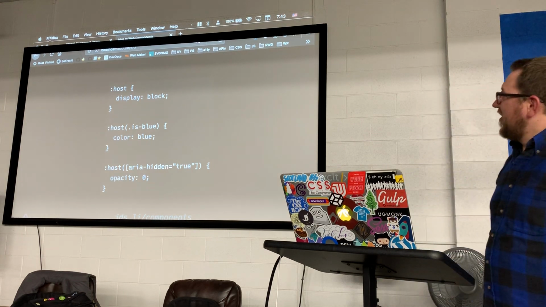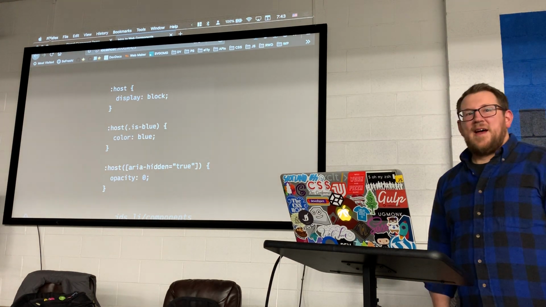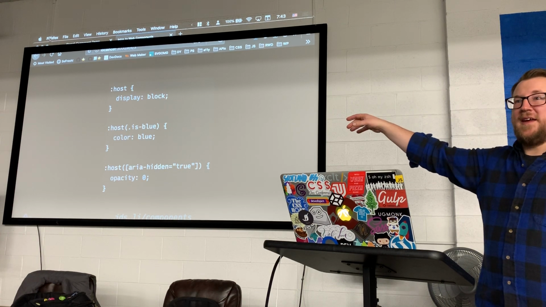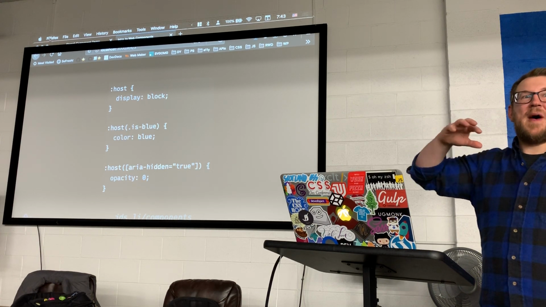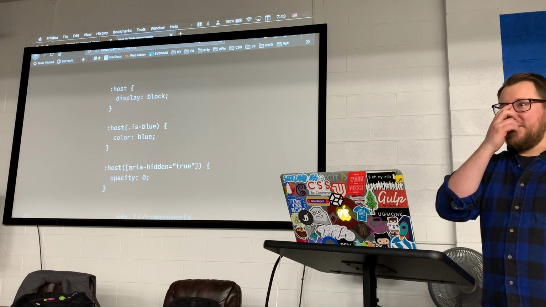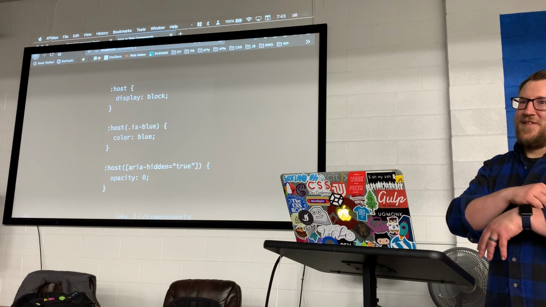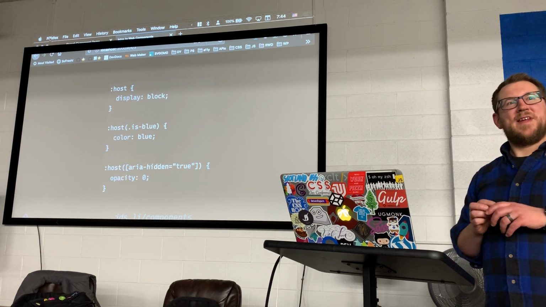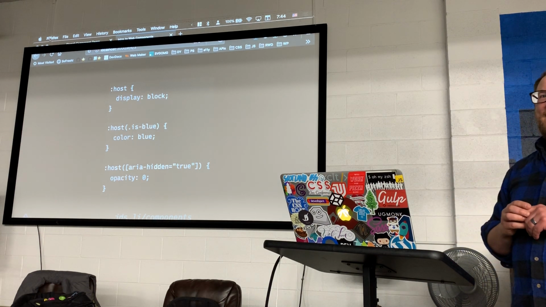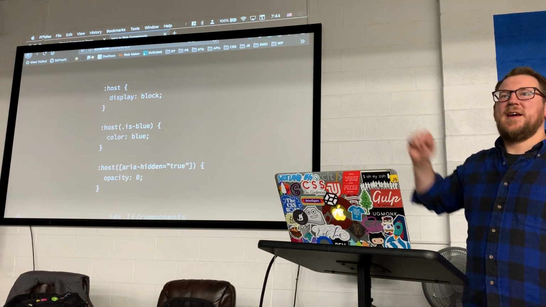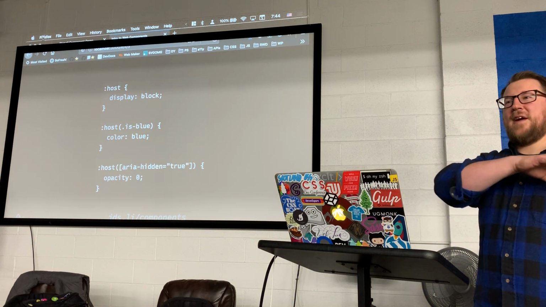So here's an example of how you might use the host selector. Turning all your hosts to display block or whatever display you need to is actually a good idea if you're running polyfills and sending this back to IE11. Otherwise, IE11 says, what, new tag name? Must be inline, and just kind of compresses it all down. Whereas every other browser is like, what, new tag name? Probably a block. So yeah, always make sure you give an explicit display to your host selector if you're backfilling far enough for IE.